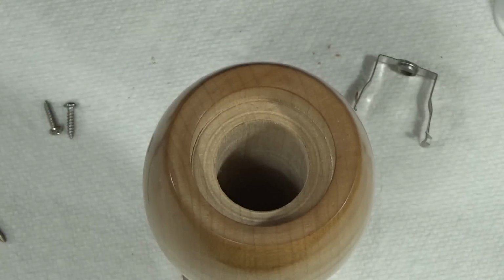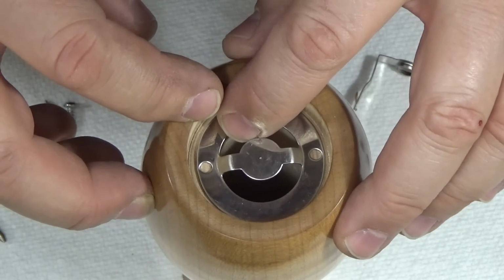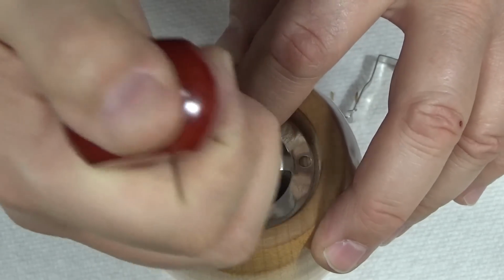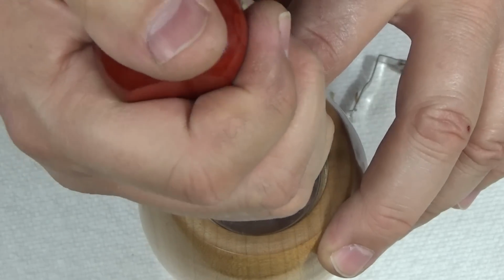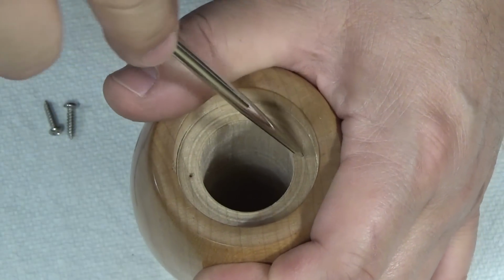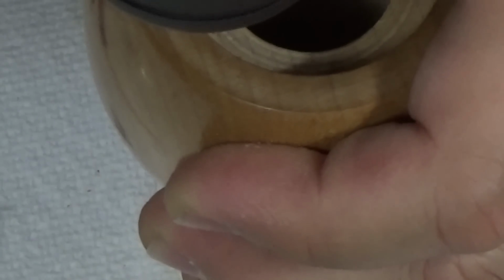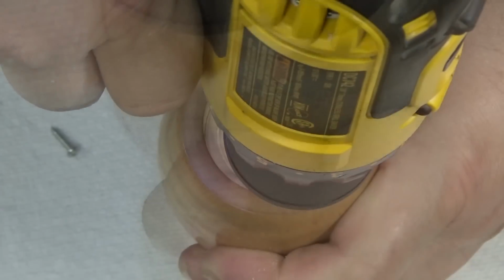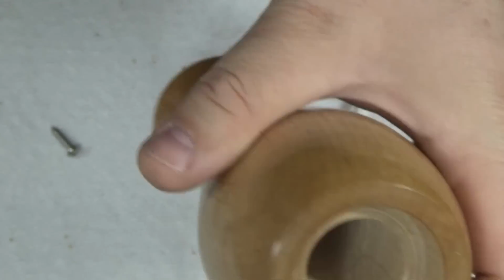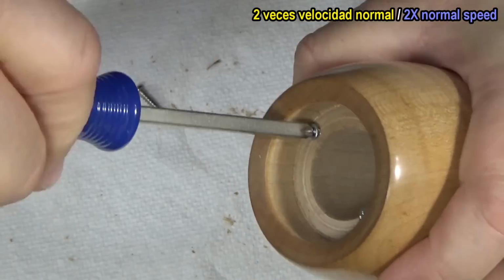I mark and do pilot holes for the annular bracket that will be placed in the base of the mill body. This step is very recommended, since the screws will be placed very close to the central perforation of the mill body, and without the pilot holes we have a big chance to crack the wood. The small screws that came with the set were of very bad quality. Fortunately, I had some good screws of similar size at home.